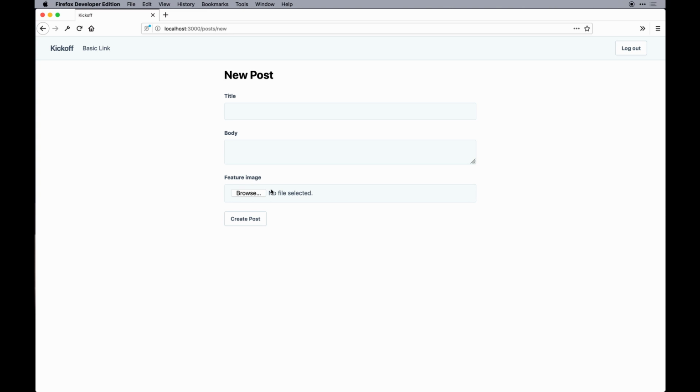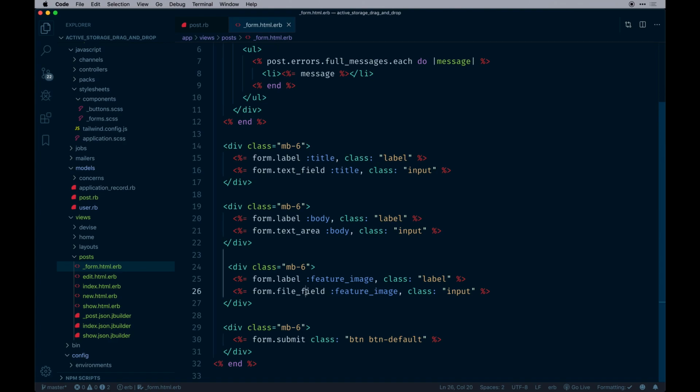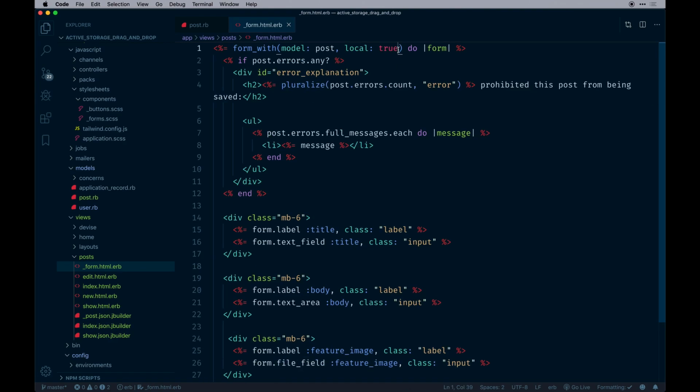It'll look just like a traditional file field though, and that's okay if you want that basic UI. The whole point of this though is drag and drop. So we'll get into more of that in a second. The fact that this does require a file now means the form needs to be multi-part. So we'll say multi-part true here, and the options for the form width.